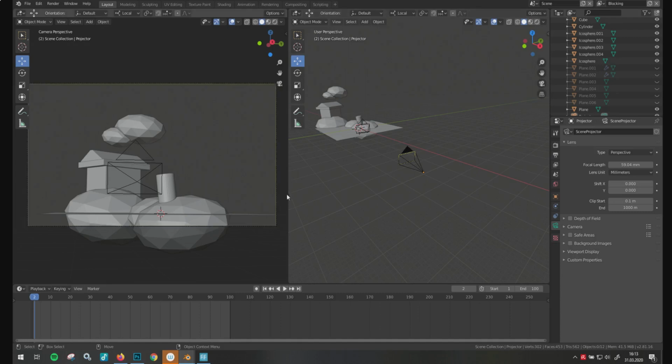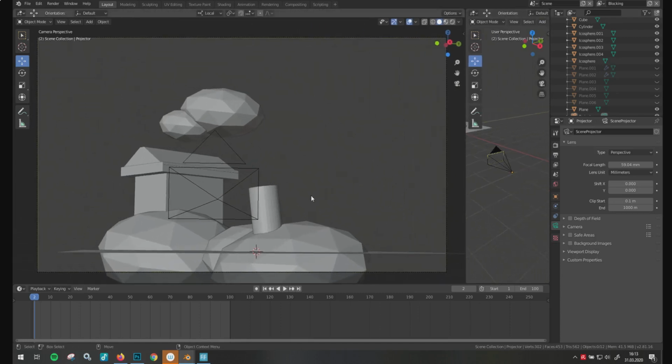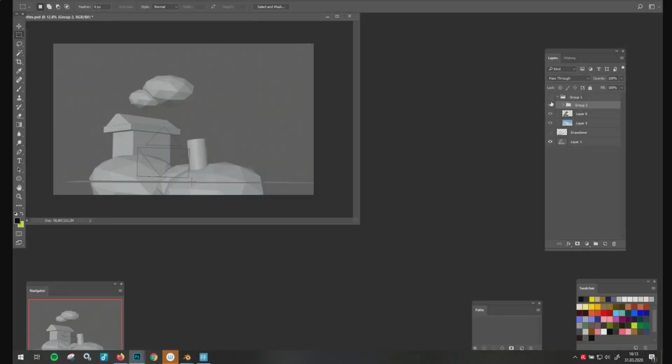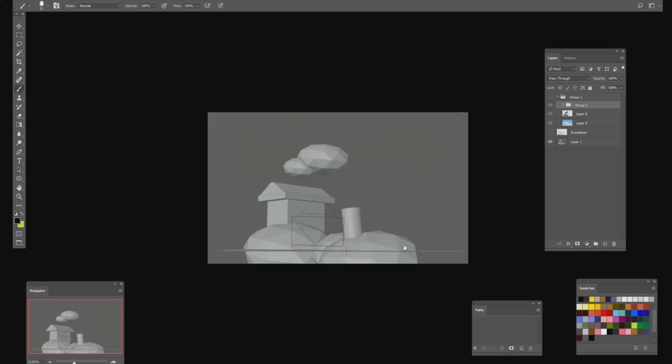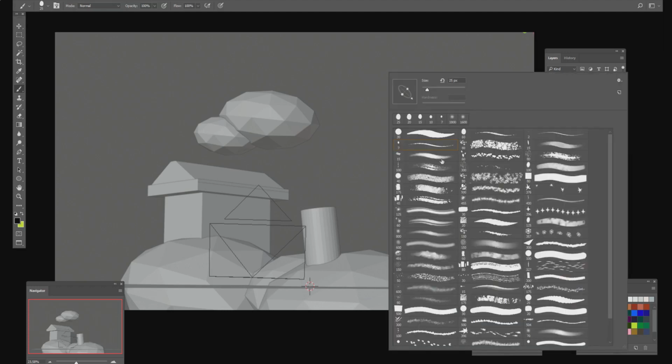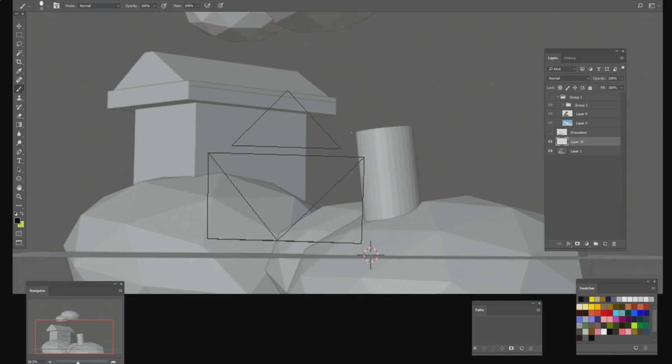So the next step is a fairly easy one. You just take this, make a screenshot of it, then you copy paste it into Photoshop. Here you go. And then you can start drawing along. You just saw when I opened it up how I ended up. But just to quickly demonstrate, it's really nothing to it.